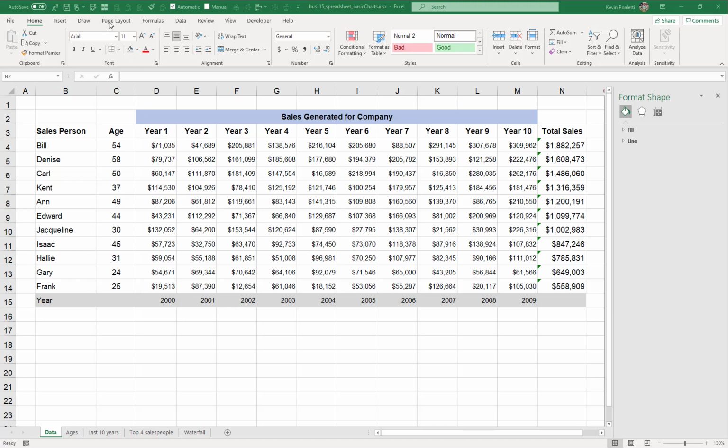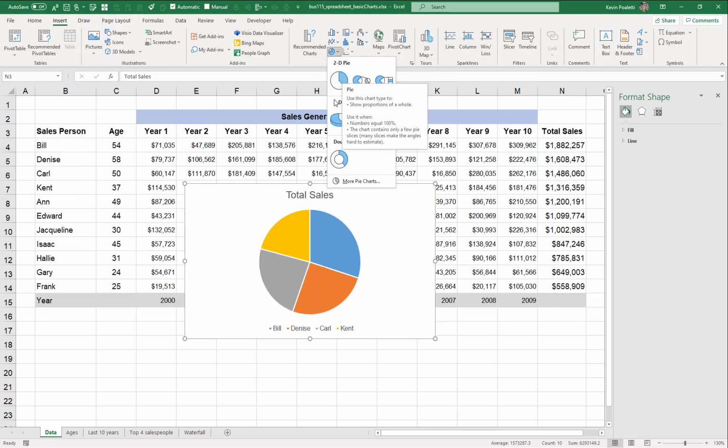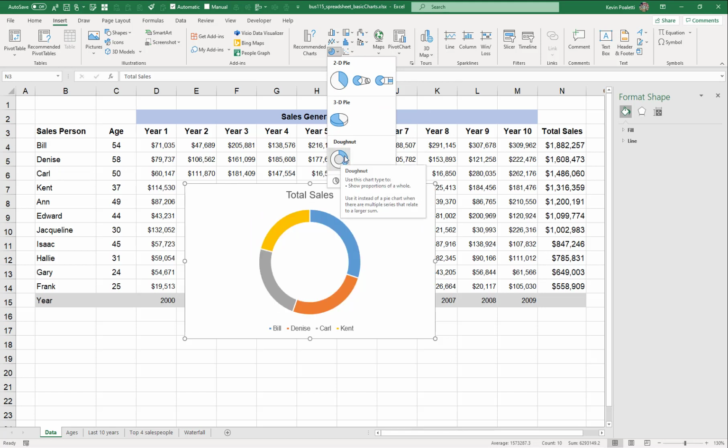And that's true. So sometimes people will ask, hey, if we look at the top 4 salespeople and we look at their total sales, can you show me a pie chart of what their total contributions are? And there are all sorts of different ways to do this. The donut charts are coming into increasing popularity because you can put an additional data point in the center of it just by using a text box.